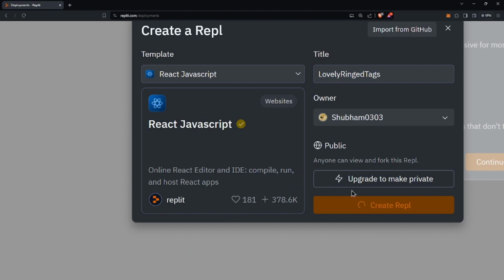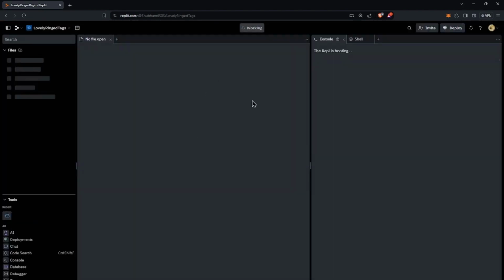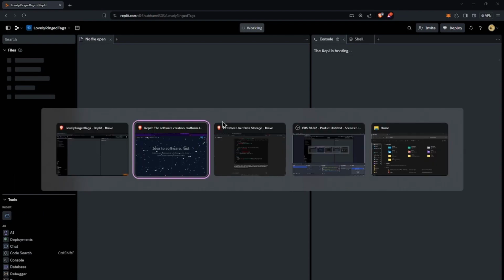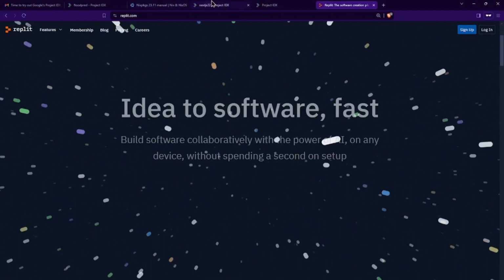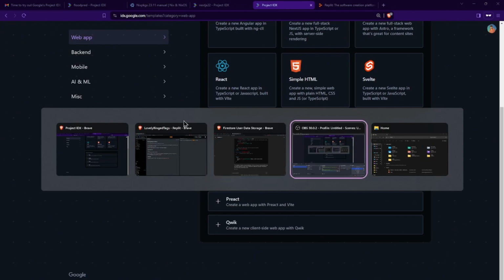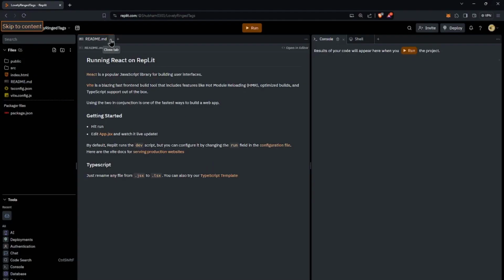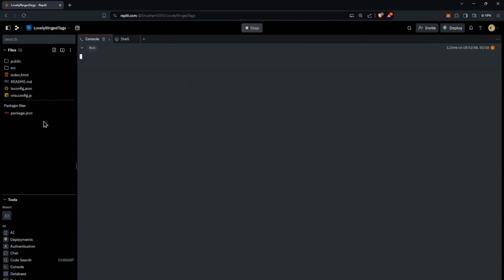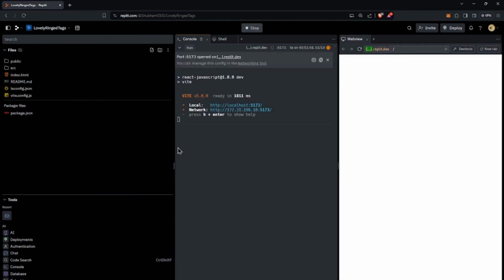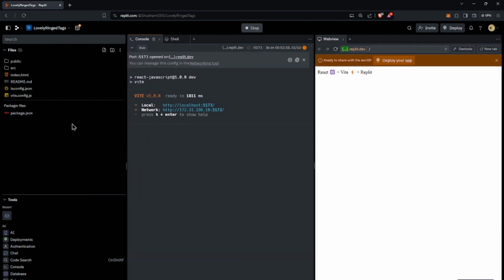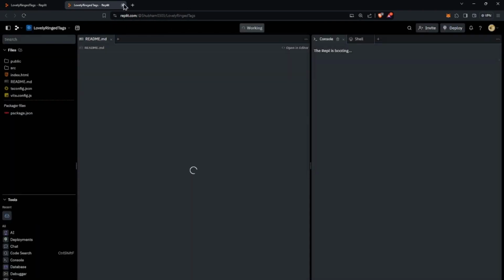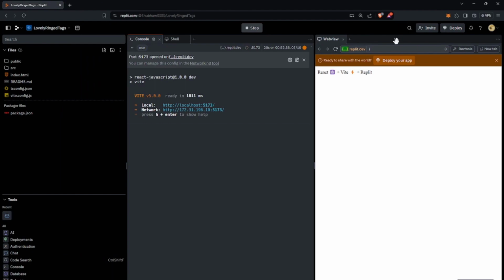So it will create the REPL, and look how fast it is. It is not the same as this Project IDX, as it takes too much time. But I think they work with cache or something, and if we run it, they also provide us Vite. Okay, this is the thing.